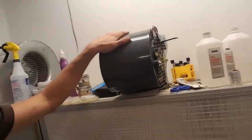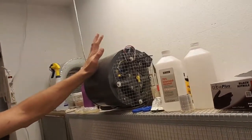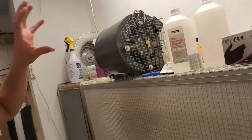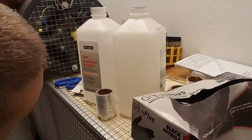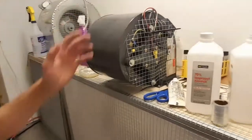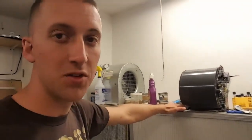Now a blower is a different thing — a blower is for your flow hood. You wouldn't necessarily want to put one in your grow chamber because they're made for pushing pressure. The shape of the housing, the turbine, all of it is built for pressure. Here's one from a house furnace — this is a Dayton model that I use for my 20-inch by 40-inch flow hood. It pushes around 500 to 600 CFM at about 0.4 inches water gauge back pressure. These are good for pushing high volume at high pressure.